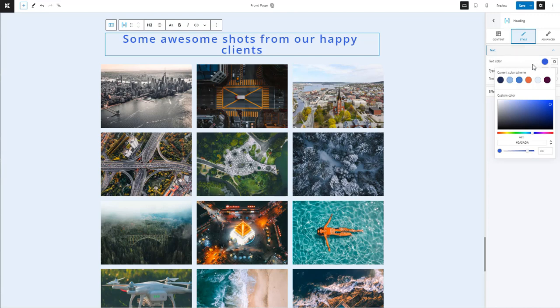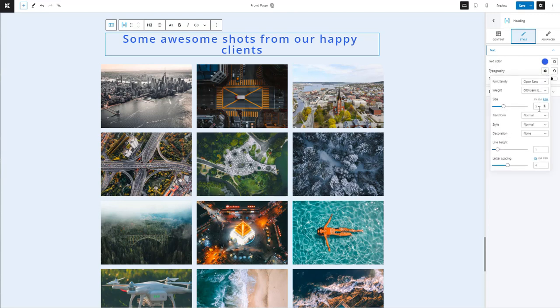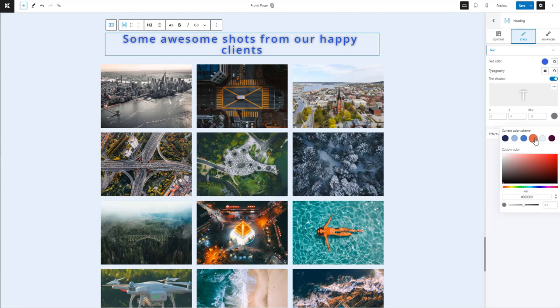If you need to make some extra typography changes, go inside the typography option. You can adjust the font family, font size and weight, decoration, line height, and letter spacing. You can also add a shadow to any text inside the style block editing option. We need to set up the amount of blur for the shadow, its color, and the position of the blur on the X and Y axis.